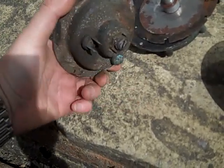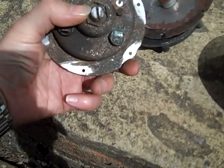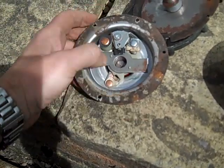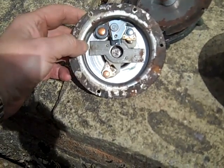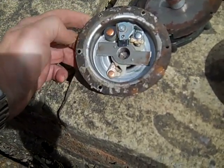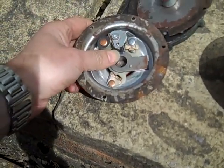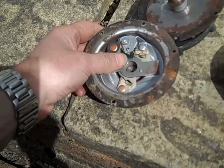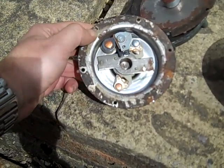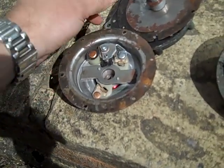Until we opened it we were completely unsure as to how it works. The screw on the back here clearly just operates the tone of the horn, so that can actually be changed. What we're going to try and do now is clean up these parts — we've already cleaned up the relay and got it to vibrate again. Obviously in pieces it doesn't make the right sound at all, but we're going to pop some stainless M3 screws in here and see if we can get it back up and running again.